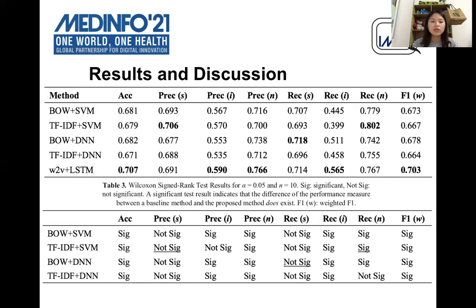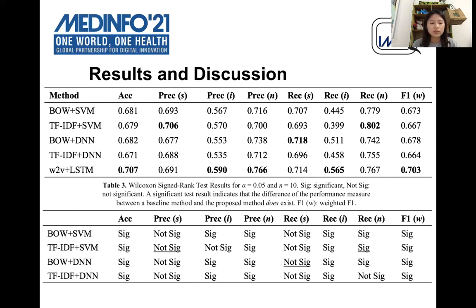So here are the results, two tables of the results of our data. The top table lists the performance measures of each method for each class type of relations. The first four methods are the baseline methods, and the last one is the neural embedding approach.